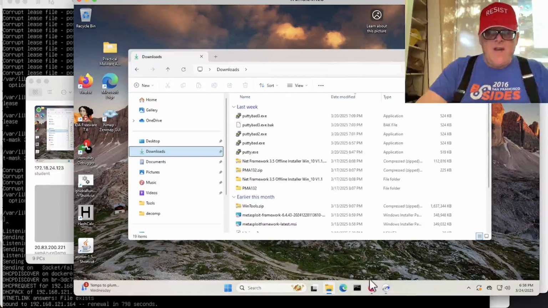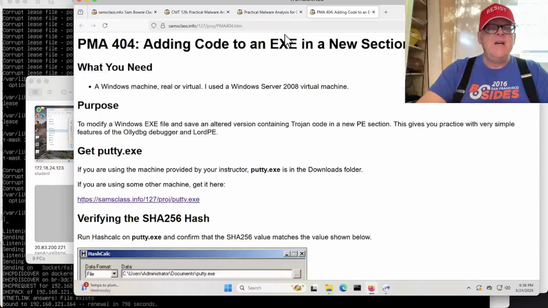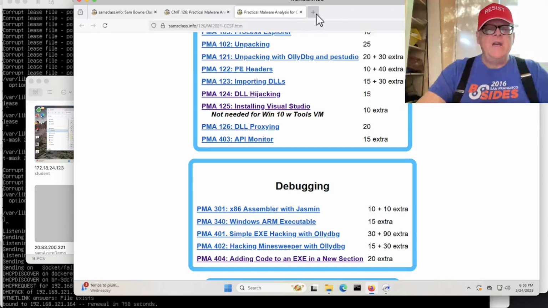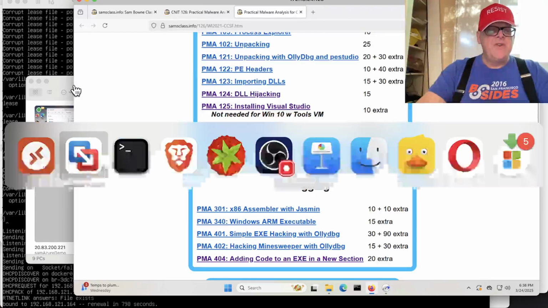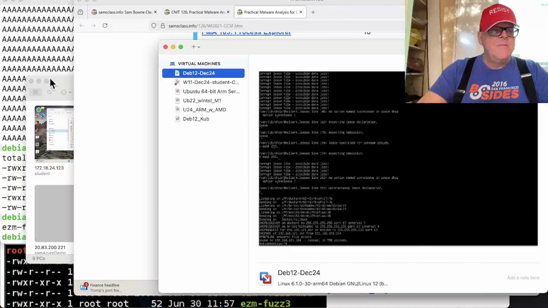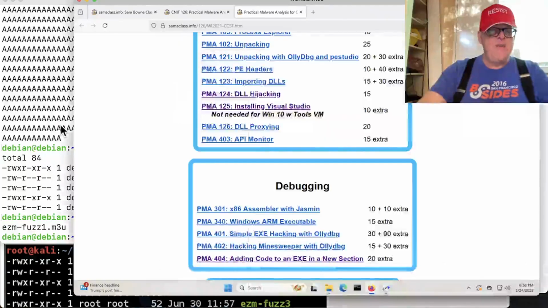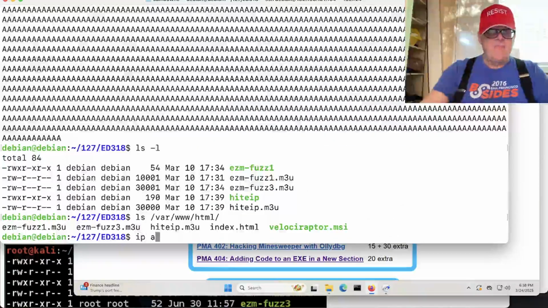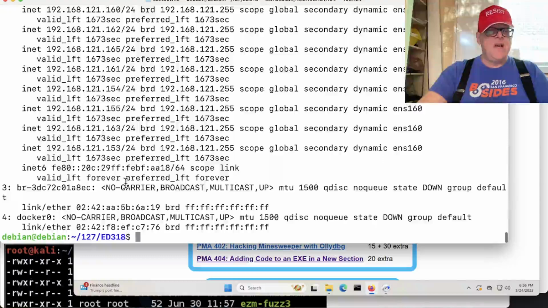So I open Firefox, and I want to go to the IP address of my Linux machine. Let me go back to here, ip a.